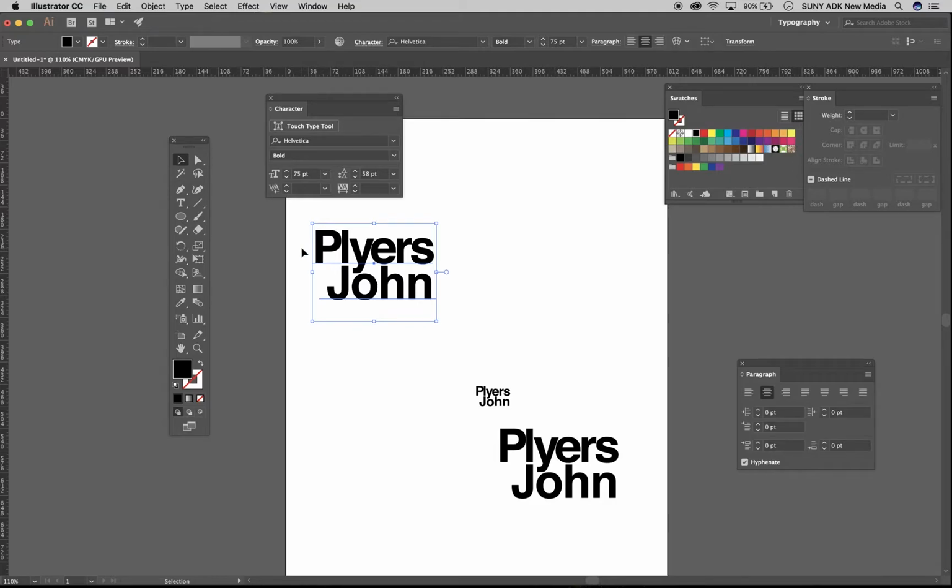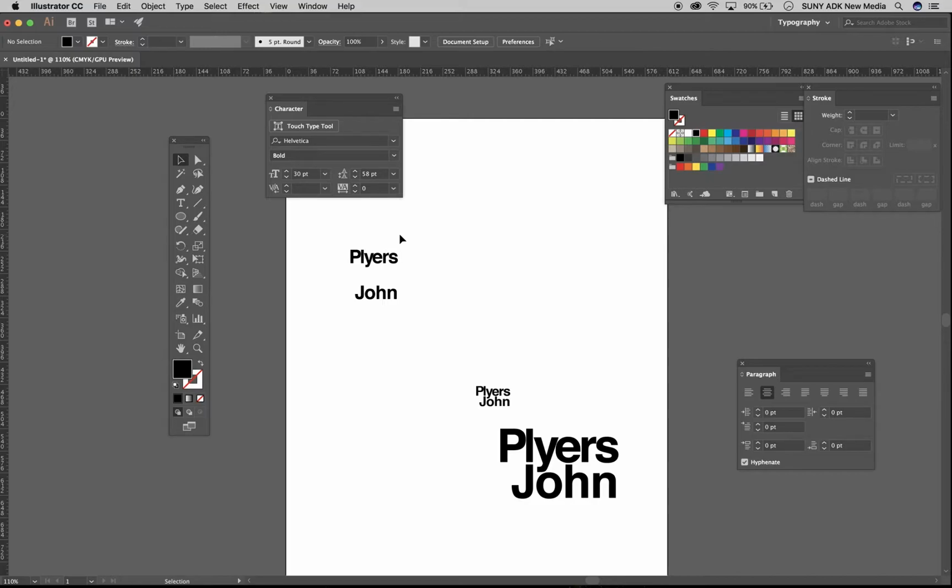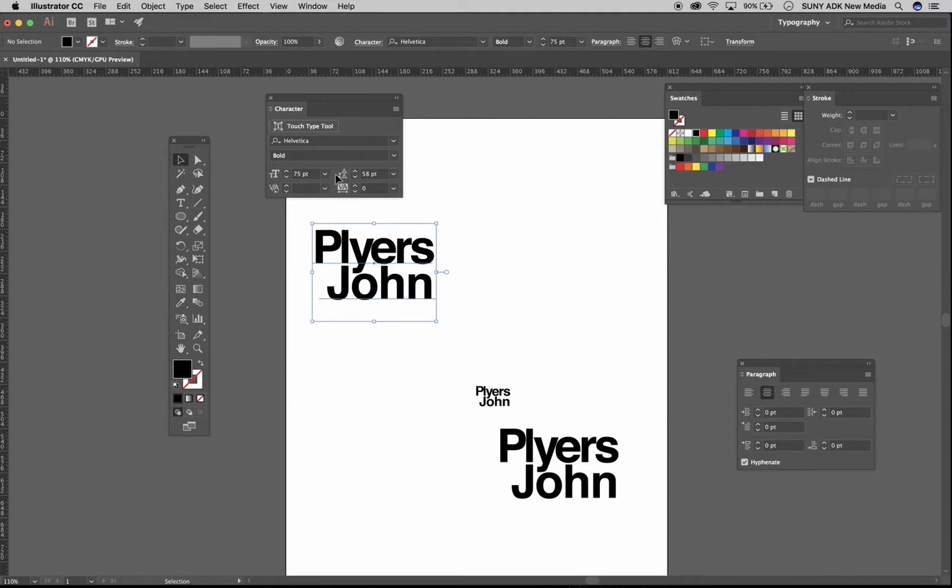Again, kerning and tracking stay, but leading does not, which is kind of sad and unfortunate. I really wish they had a little link here that I could click to make them come together. Maybe that's what they'll do in the next version of Illustrator and the other Adobe software. If I had my way, they 100% would. I've got to believe there are other people like me who want that as an option, but they still haven't done it yet. So all I can say is keep writing your letters to them, and hopefully they will.